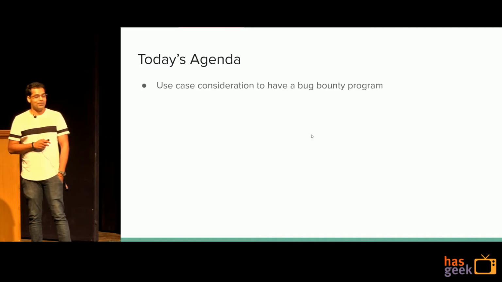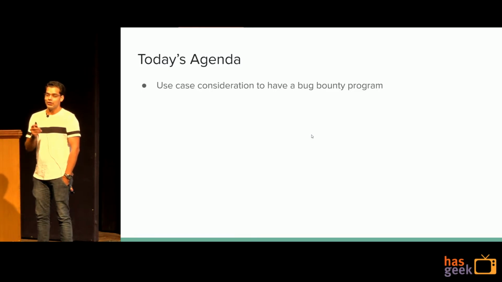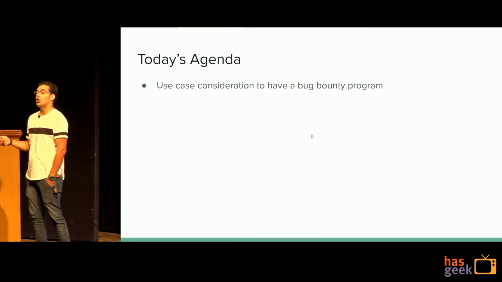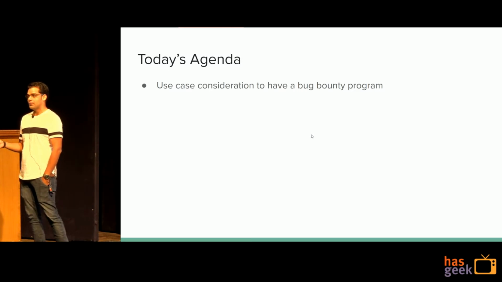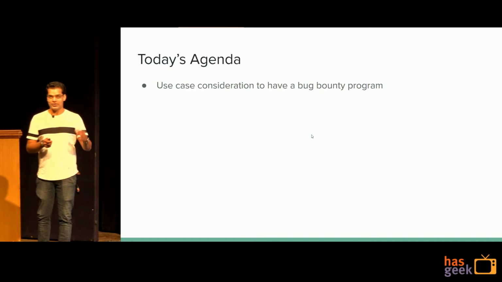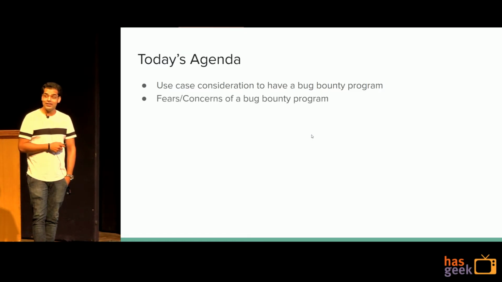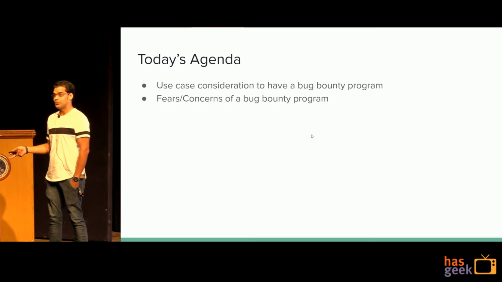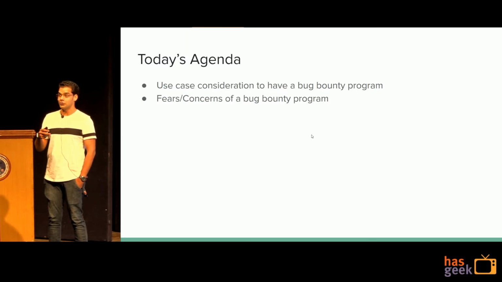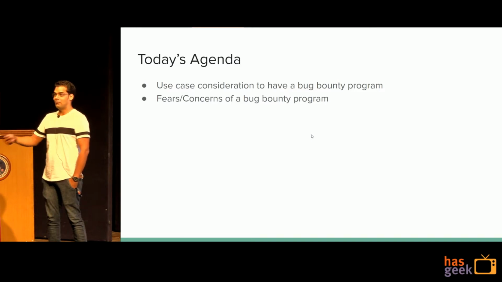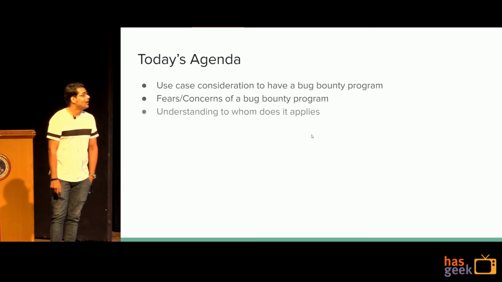Today's agenda is understanding the use cases for you to consider when deciding whether or not to have a bug bounty program for your organization. What parameters should you think about? What are the fears and concerns of having a bug bounty program? What things do you run into that you haven't thought through?